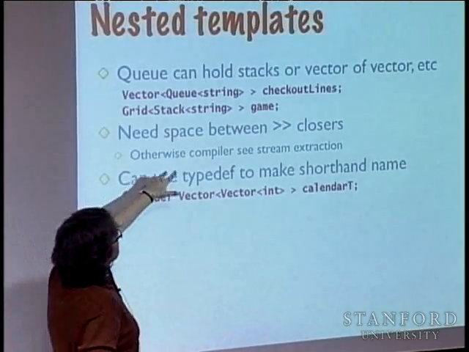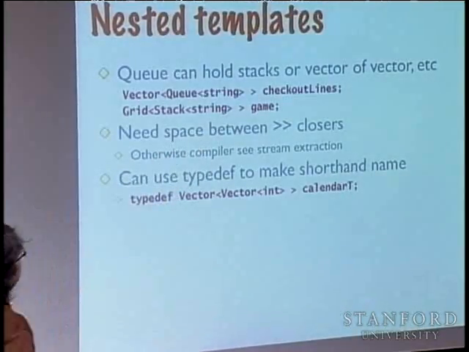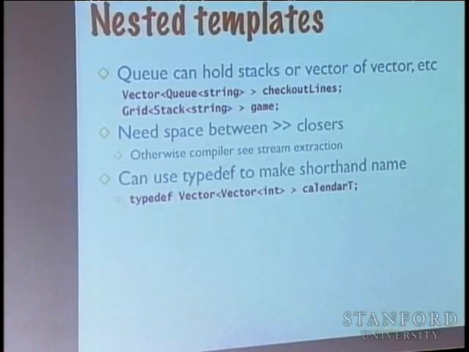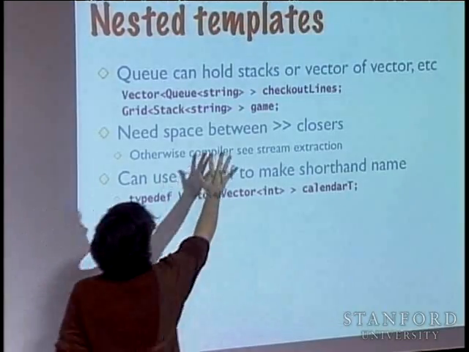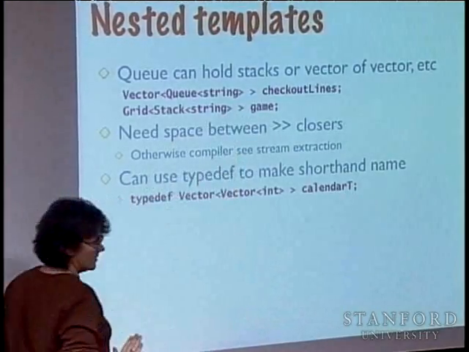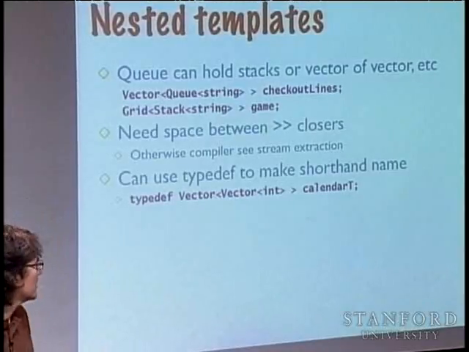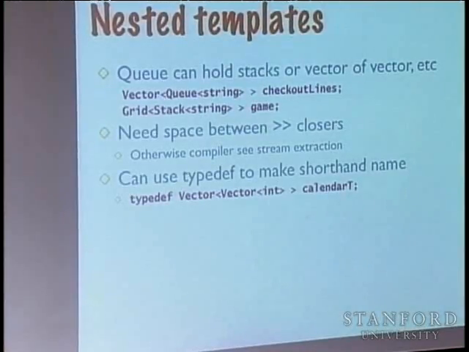There's one little C++ quirk that I'm going to mention while I'm there, which is that the vector of queue of string actually has a pair of closing angle brackets that are neighbors, where I've said I have a queue of string, and then I'm enclosing that to be the element stored in a vector. If I put these two right next to each other, which would be a natural thing to do when I was typing it out, that causes the compiler to misunderstand what we want.